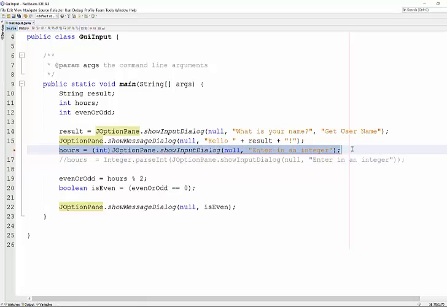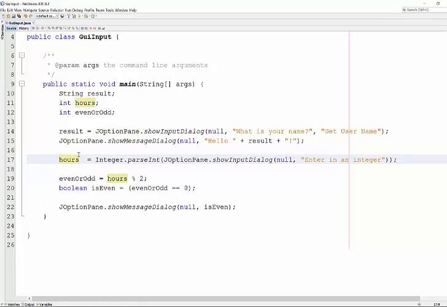So I'm just going to delete this and show you the next line. In order to cast an int from a string, we need Integer.parseInt. Or if it was a double, it would be Double.parseDouble. Okay? So this is still giving me an error because hours is an int, it's not a double. So let's put this back into an int, Integer.parseInt. And we'll learn more about this in later chapters very soon.